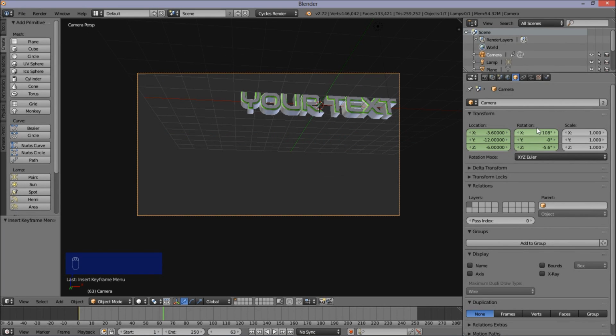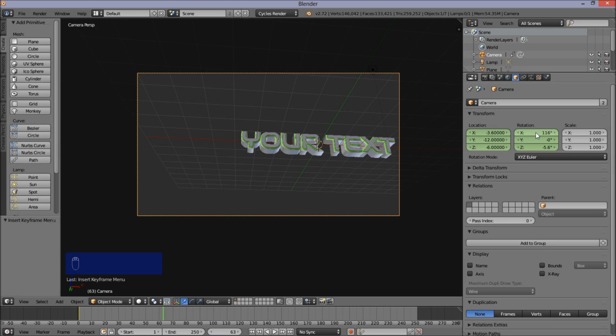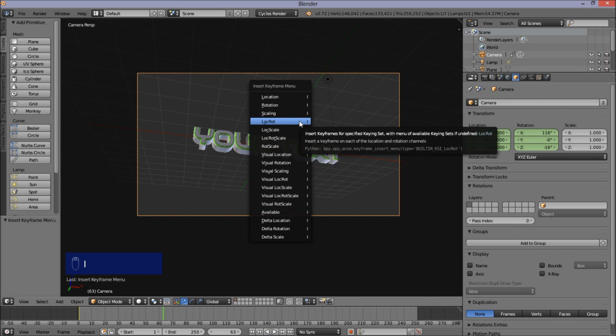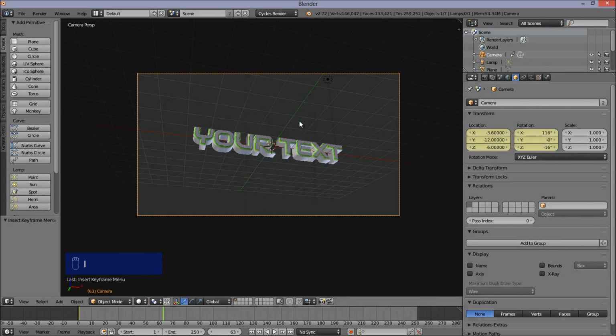And for the X rotation, let's go with 116. Take that more upwards at the text. And for the Z rotation, let's put that at negative 16. Alright, that's looking good. So type I on your keyboard and click location rotation. Then click play. And let's see where the next keyframe we're going to add is going to be.